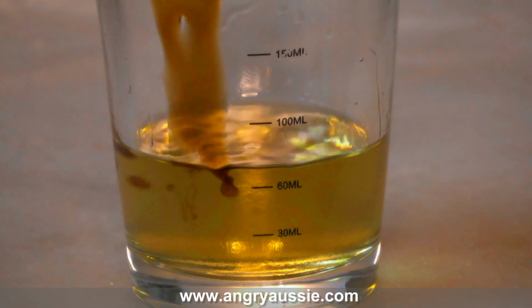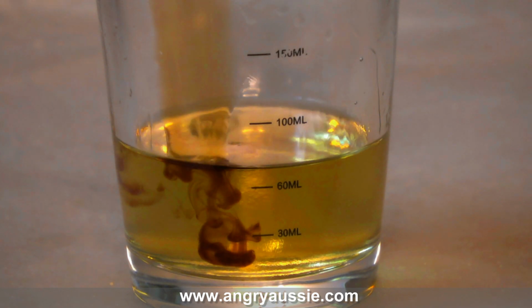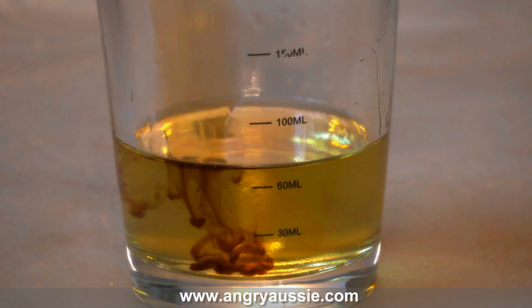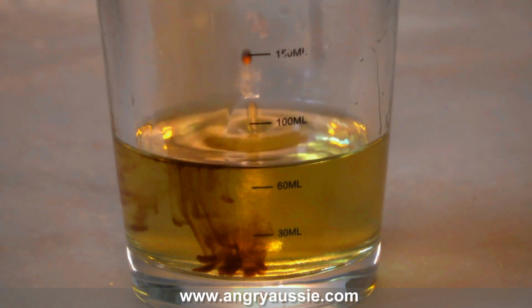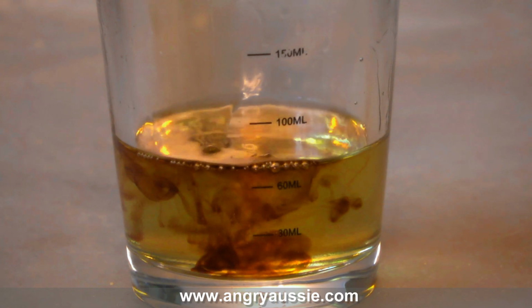The final touch is 2 dashes of bitters. You could use the traditional Angostura. I have a few to choose from. For an experiment, I'm going to try this bitters. It's a cola nut bitters, and I fully admit I bought this partly because the maker's name is Bitter Bastards, and that rang sort of a bell with me. So going to add 2 dashes of the bitters into our drink.